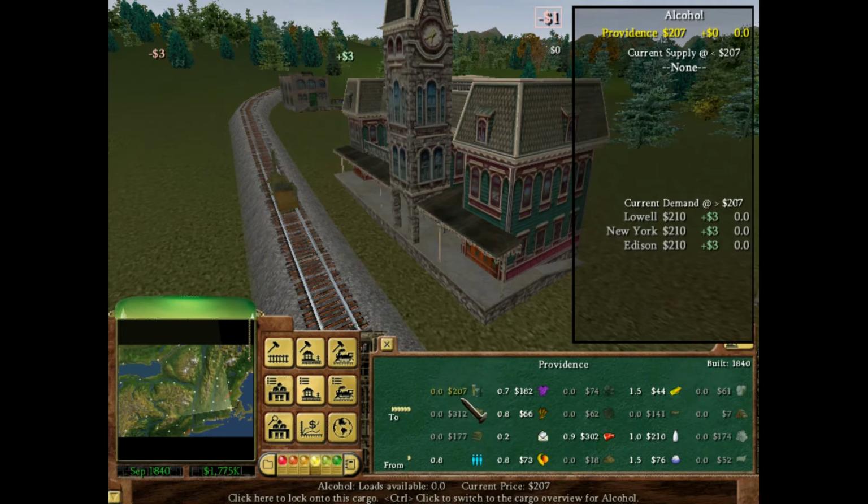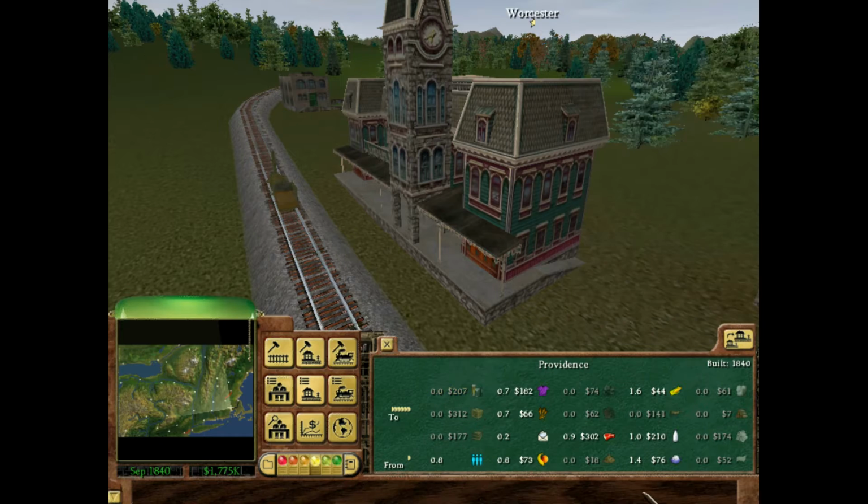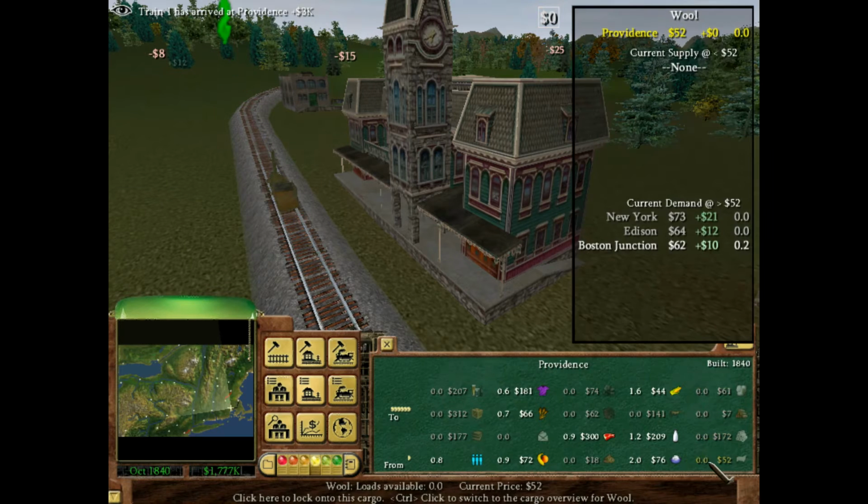If you hover over it, then you can see what cities are there. At the moment current supply is none of alcohol, so we actually get to something that's actually got something. So at the moment, what's the highest? Probably this, corn. At the moment it's got 1.7 carriages, so it's got 1 load, almost 2. There's no supply at the moment.